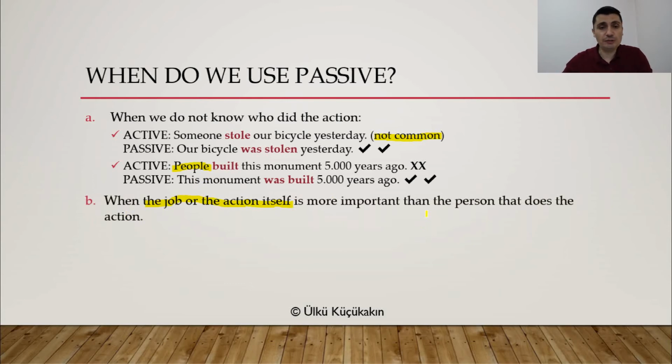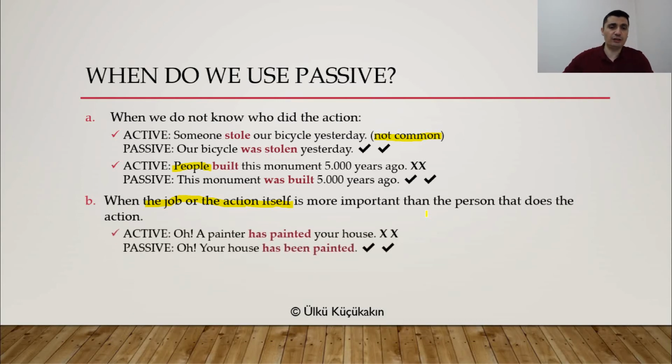All right? Or, when the job or the action itself is more important than the person who does the action. Of course sometimes you know who does it, but it's not important. We talked about this point actually. So, a painter has painted your house. Well, of course a painter has painted my house, but this is not the important point. The important point is your house has been painted. It looks different now, right?